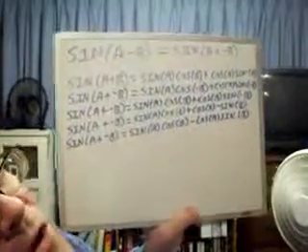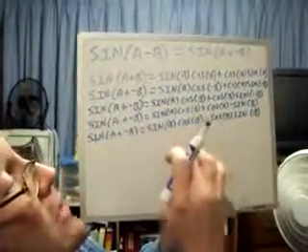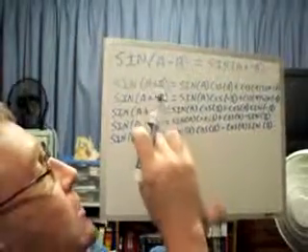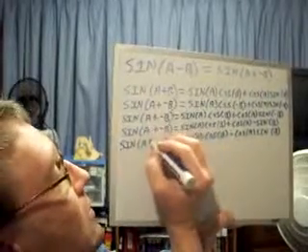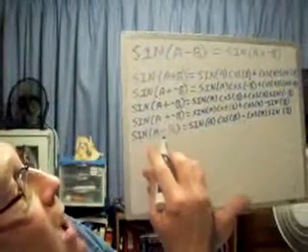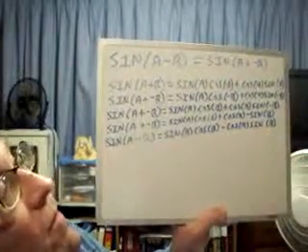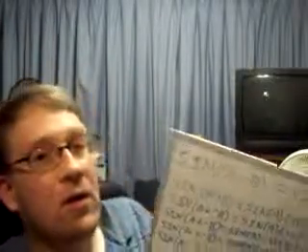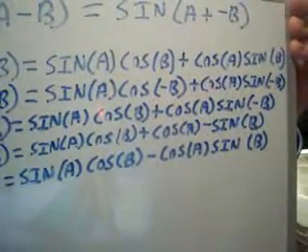Does that look a little more familiar to you? Now, all we have to do after this, to make this look exactly like it's supposed to, is change that negative B, like this, subtract that, and now you have the sine of A minus B equaling all of this. And that's exactly how it's supposed to look. And that's how we got it. Alright, we'll put this a little closer to you so you can actually see it. That's what we did.